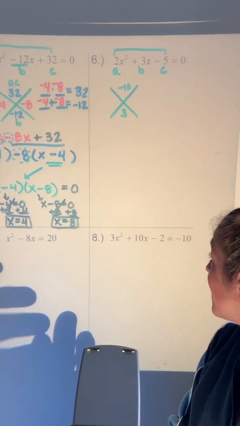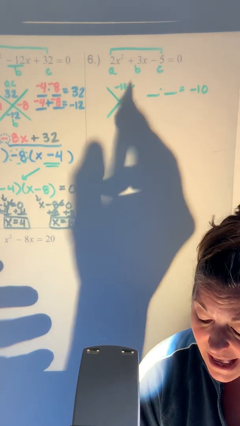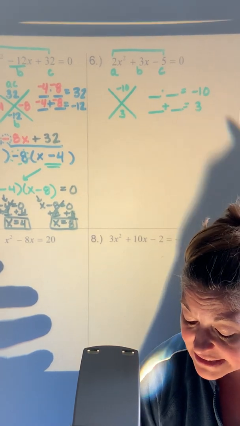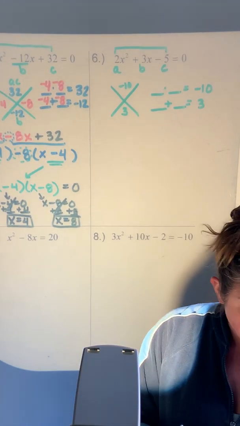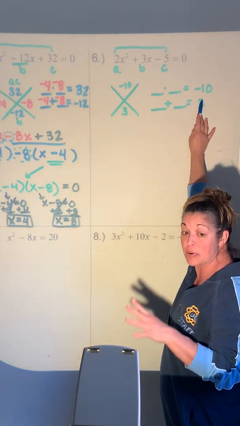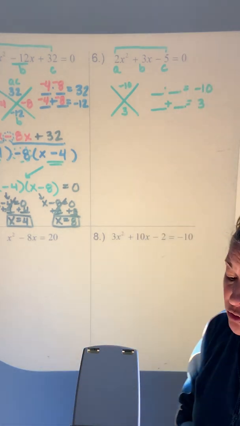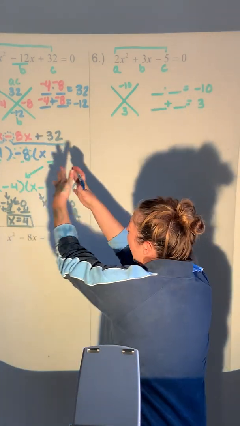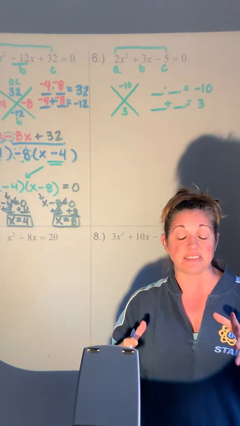And again, just to clarify what needs to happen here, we're looking for the two numbers that multiply to give you that AC value, the guy at the top, but two numbers that will then add together to give us the 3. Now, if you remember from our factoring, this gets a little tricky because if we want two numbers to multiply to be a negative product, we know that one of them has to be negative. So we said, as we go through and look at our factors of 10, let's not so much think about what's going to add to be the 3, but subtract. And then we can mess around with the signs.